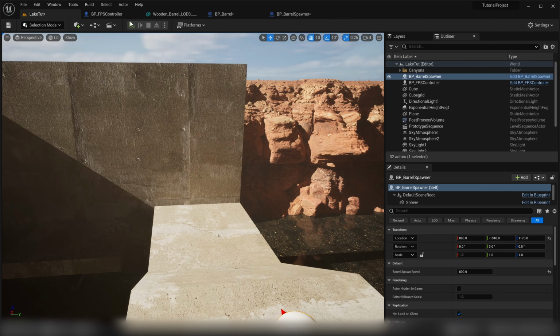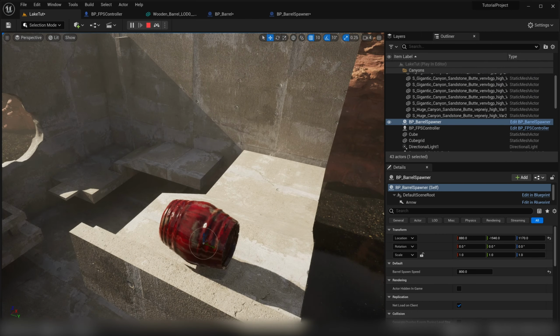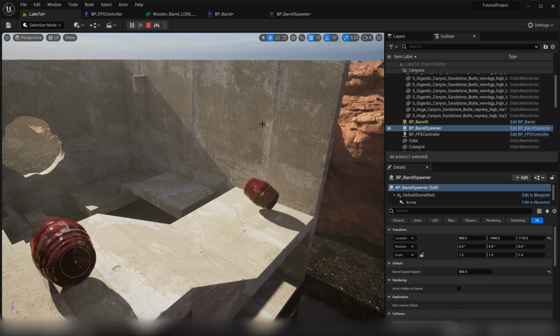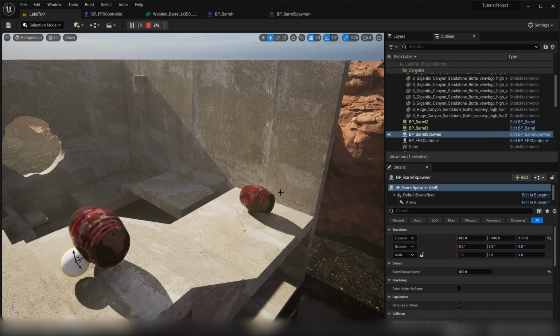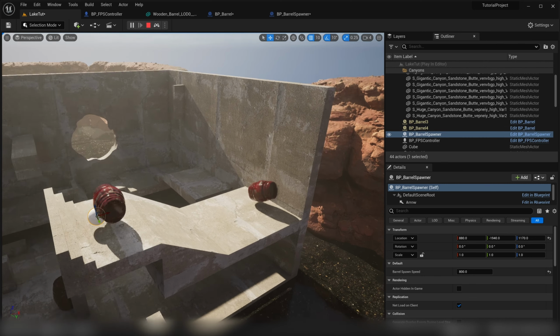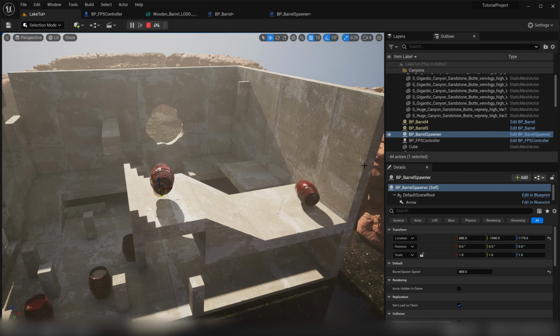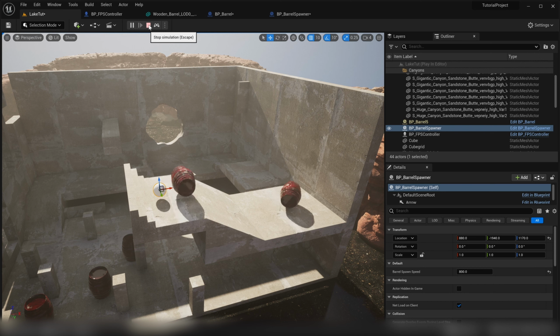And now we're playing, they shoot out, and then just as they sort of go to hit the wall, they die. It's perfect, so we've kind of made an obstacle there. So you've got a barrel spawner which is shooting out barrels, and those barrels are now dying.